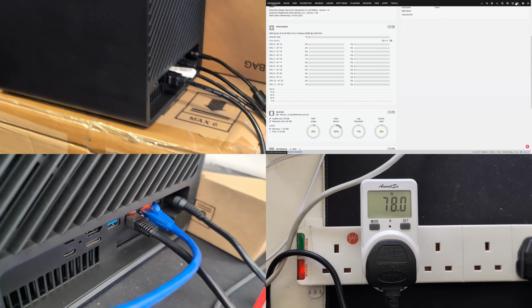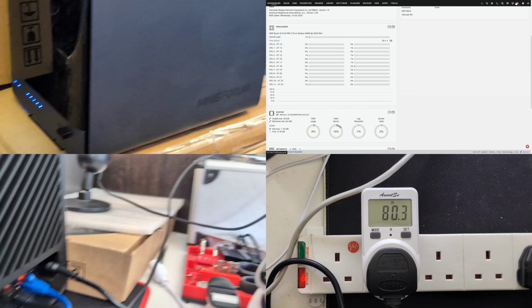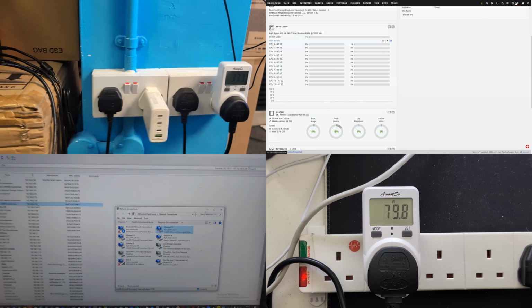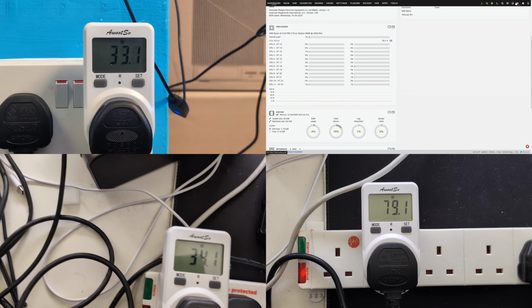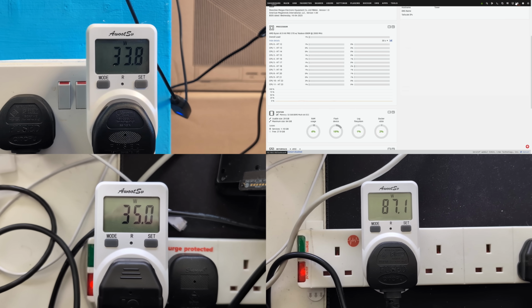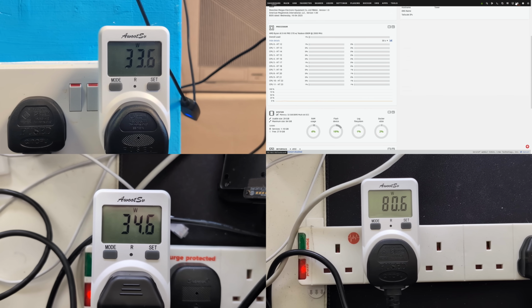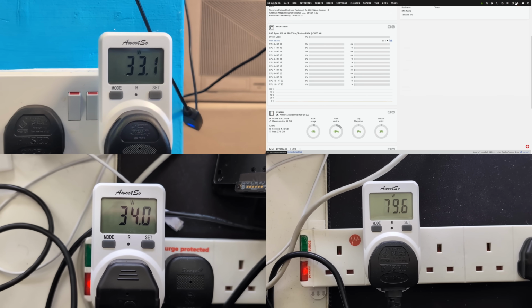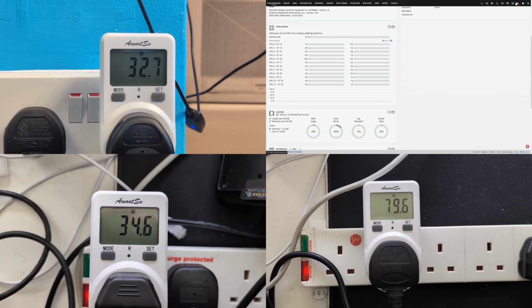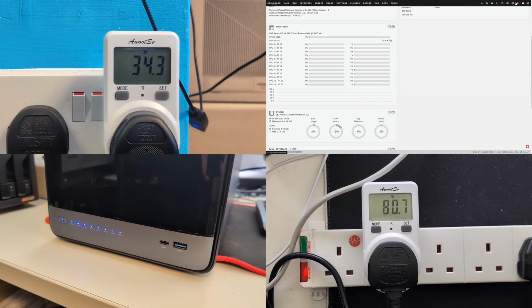Number 1, we went with all media inside the device, all those 3 hard drives, 2 SATA SSDs and 3 M.2 NVMe's with the system in idle. That achieved 32 to 34 watts power consumption there. Next, I removed all of the M.2 NVMe's running from Unraid on a USB, and with just the hard drives inside. I had 3 24 TB and 2 8 TB drives inside there in 2 separate pools, and we achieved 34 to 35, maybe close to 36 watts, so again, not too shabby.